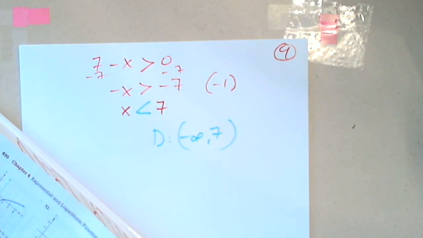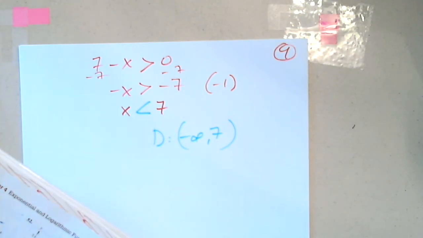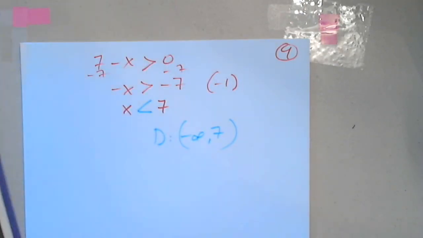Let's take a look at problem 119 on page 491. I'm going to copy that for you in a moment. Let's see what they want. Students in a psychology class took a final exam as part of an experiment to see how much of the course content they remembered over time. They took equivalent forms of the exam in monthly intervals thereafter. The average score, f of t. So I'm going to copy that. I'll come back to it.